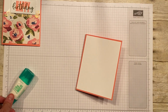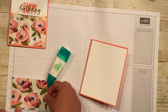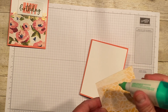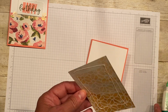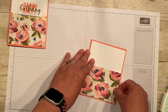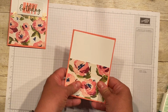Oh, we're going to go ahead and use our Fine Arts Floral paper. That is hard for me to say today. This piece is 4 by 3. The reason 4 by 3 works so well is because it comes as a 12 by 12 piece of paper. And so if you cut 4 by 3, you're going to be able to get a lot of these puppies out of the same one sheet of paper. So that's a pretty easy cut and an easy piece there.